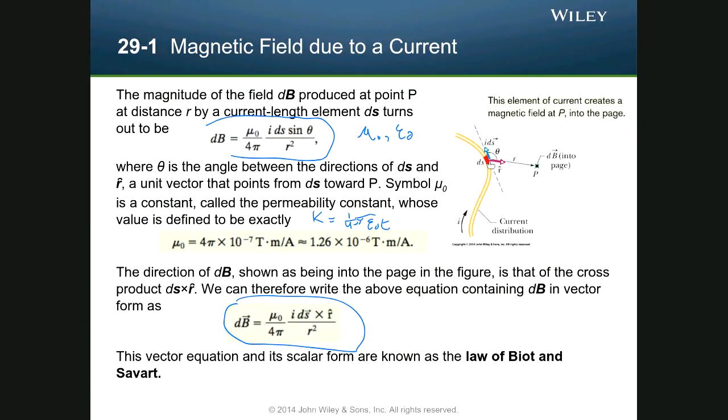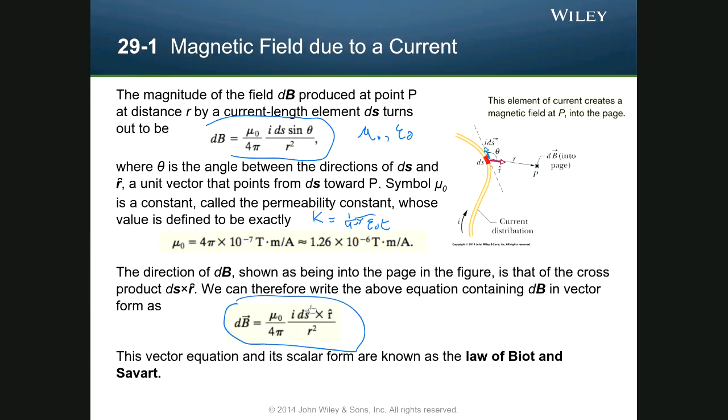So basically, this is the geometry of what we're looking at, and we can relate that differential magnetic field to that small current and the distance we are away from it. And you'll notice that, like Coulomb's law and the law of universal gravitation, with magnetism it's also an inverse square law. But we have these other constants of magnetism. So this is what it would look like. Now, this is the specific case here. And after introducing the permeability of free space constant, we can get a more generalized equation.